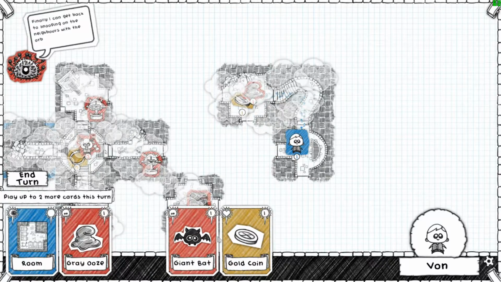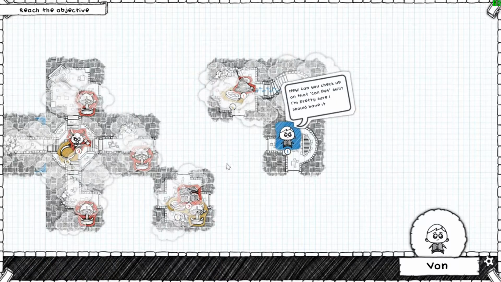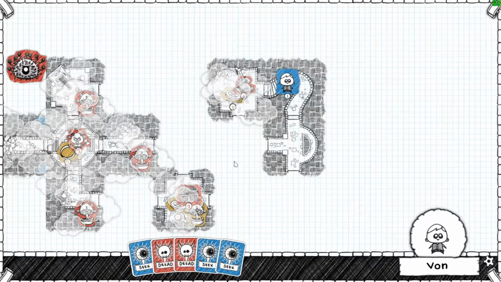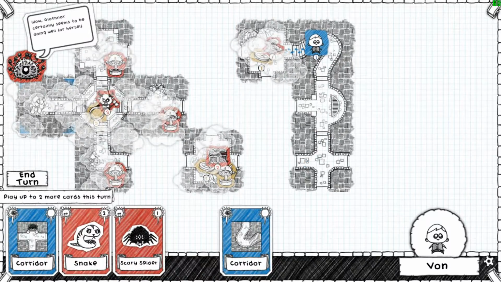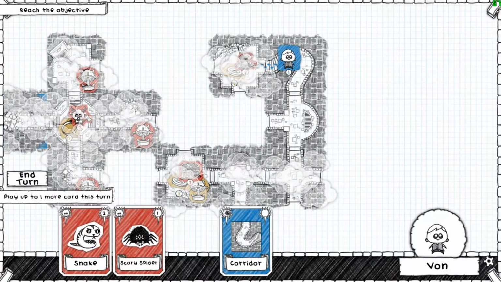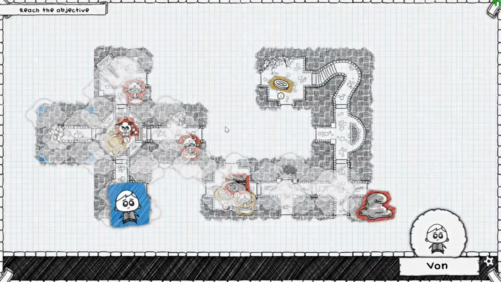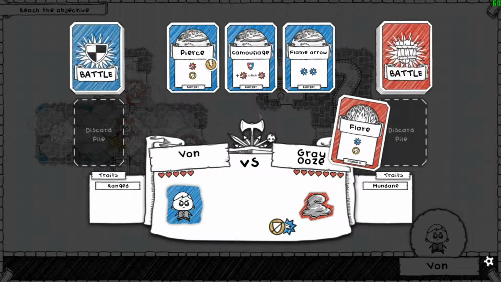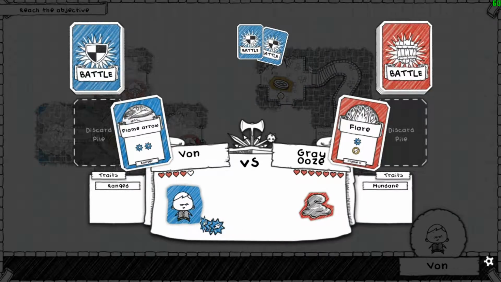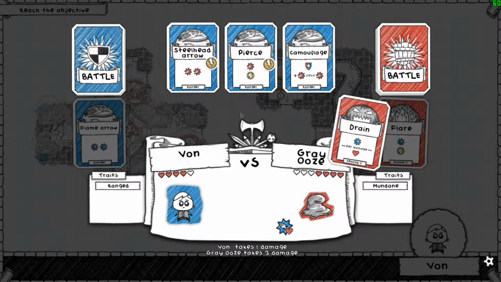We're immediately going to go up and fight that ooze. Well, this turn we are. Bridge that gap. And then I'm going to go across the top to that fountain like last time, I think. Playing as the ranger this time.